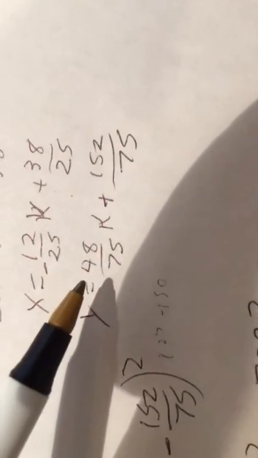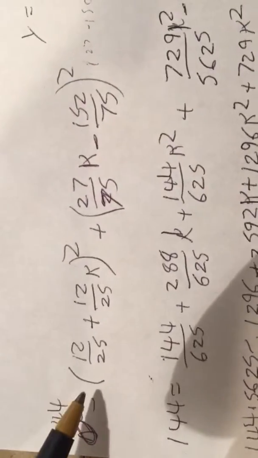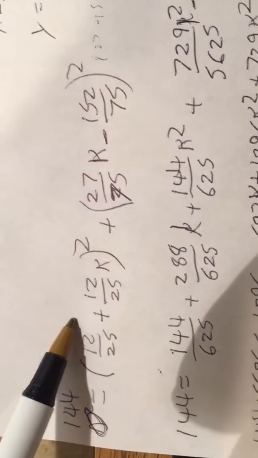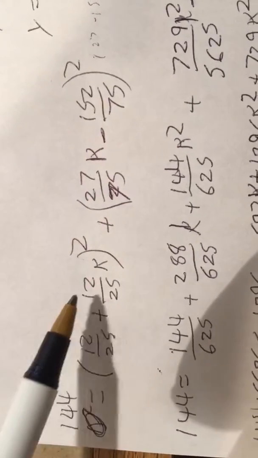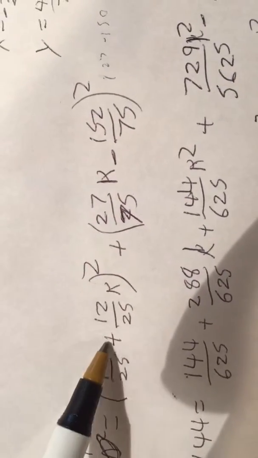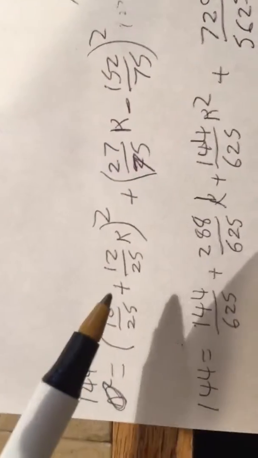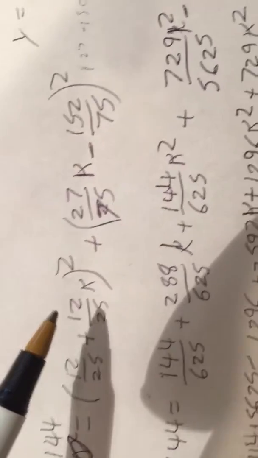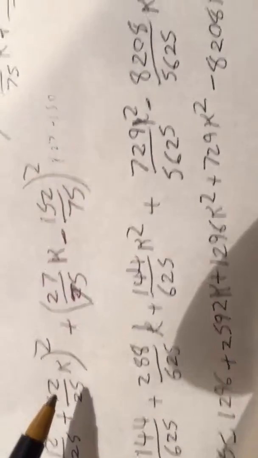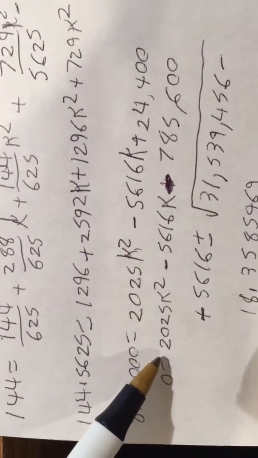Well, I know the length of my line is 12. So if we use the Pythagorean theorem, I have 144 equals the distance formula: x1 minus x2 plus y1 minus y2, each of those squared. I can then solve for k. If I do a lot of other work here, I get this quadratic equation.